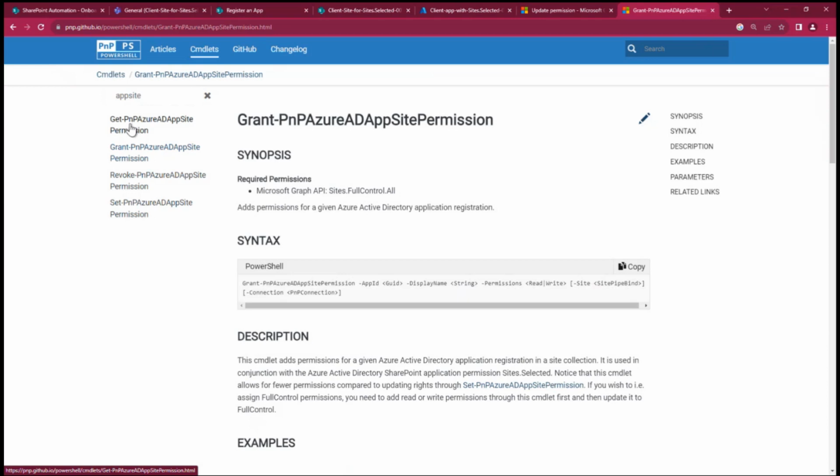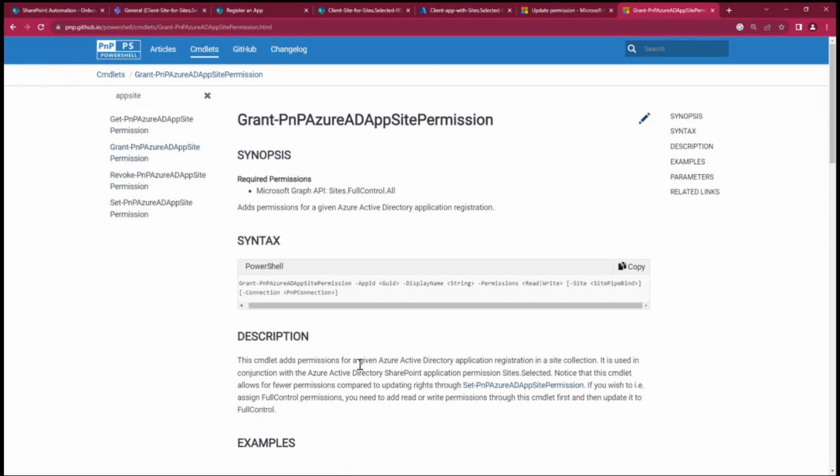You can see there are some commands, for example the grant command. So using the PnP PowerShell module, you can provide permissions for a specific application to a specific site.